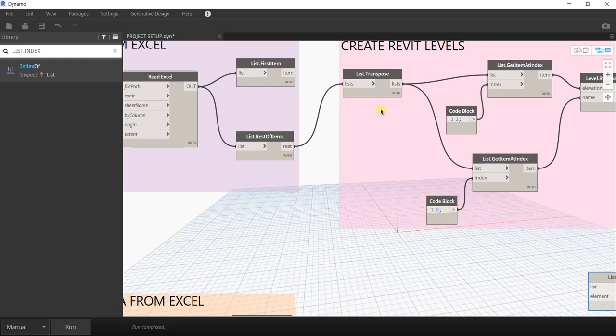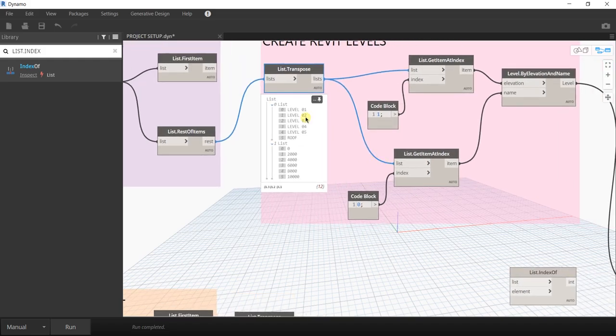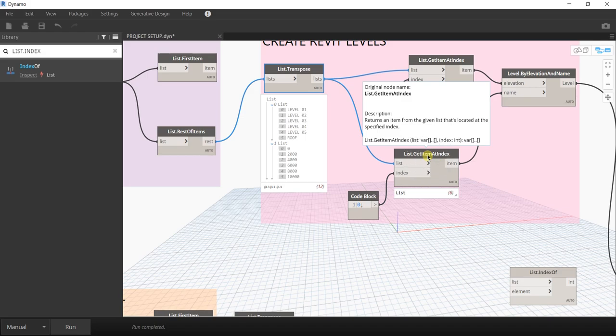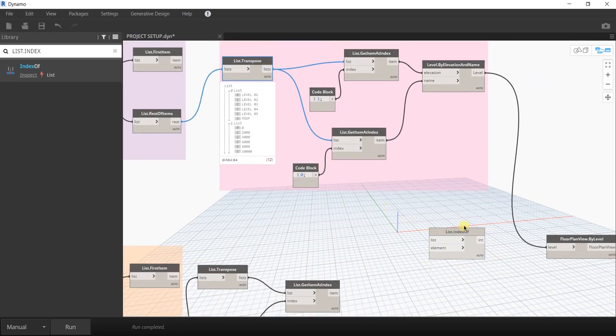If I expand this transpose here, the index 0 here is the levels actually, right? So that is the list that I am going to connect to this List.IndexOf. I want to use this item to connect here.